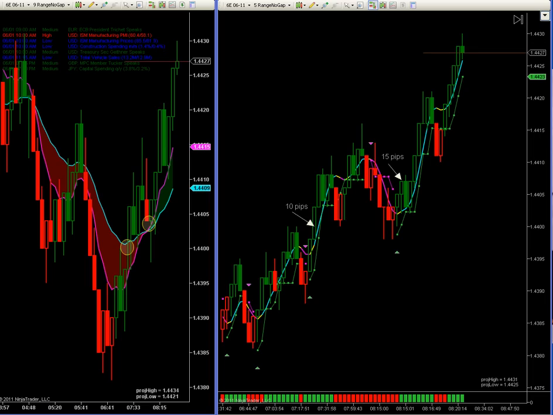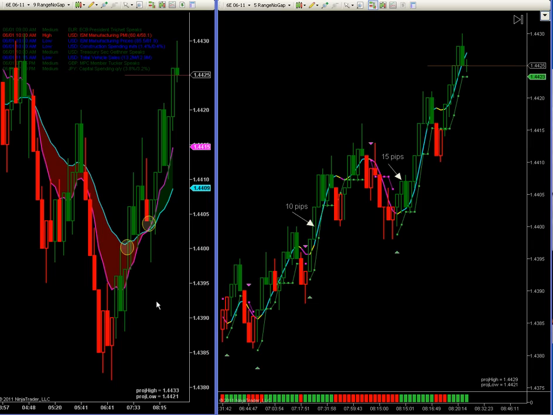This is a quick demonstration to illustrate the difference between aggressive and conservative signals. On the left side, we have the higher time frame to identify the trend direction, and we use a smaller time frame on the right to nail down the specific entry. So let's look at the higher time frame.